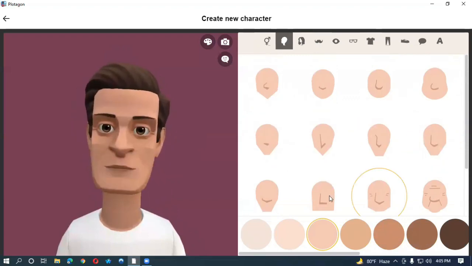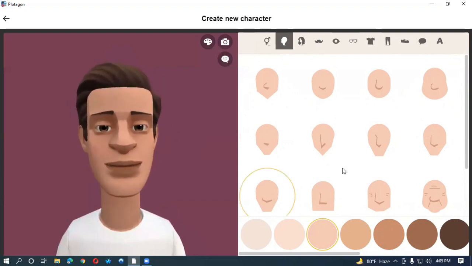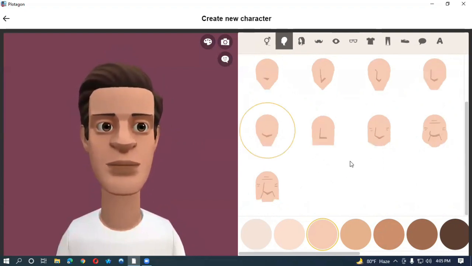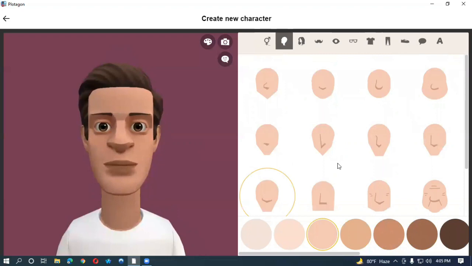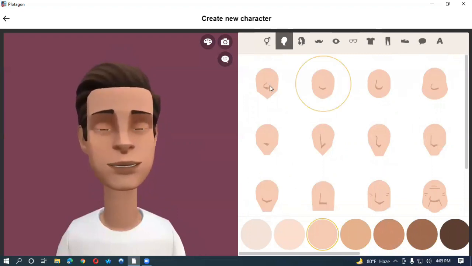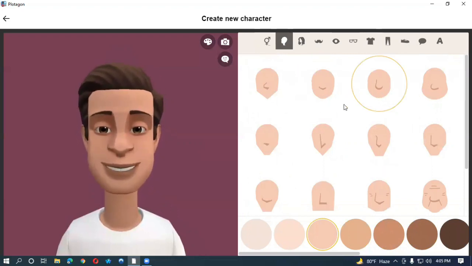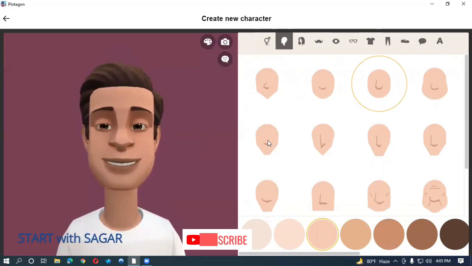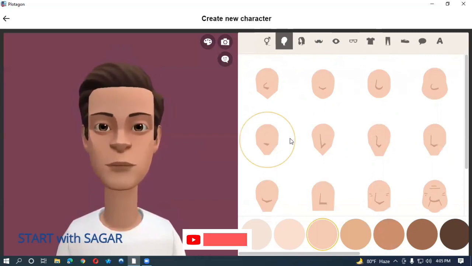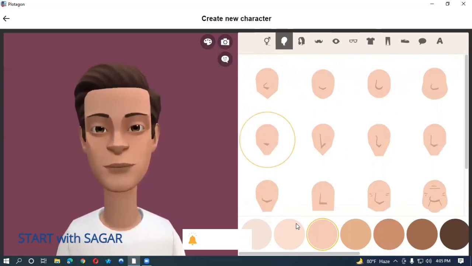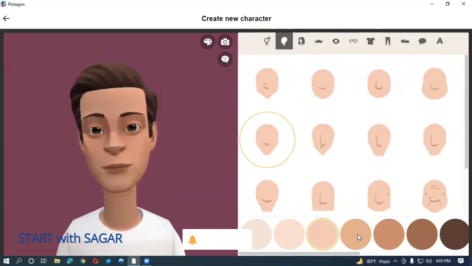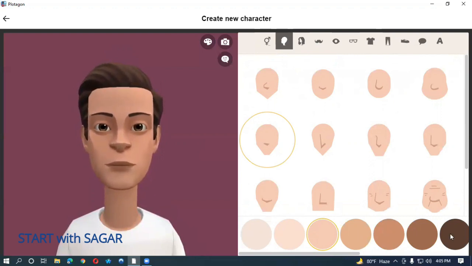Okay, every head looks different. Okay, I'm going to use this head, and at the bottom you can see there are so many colors.